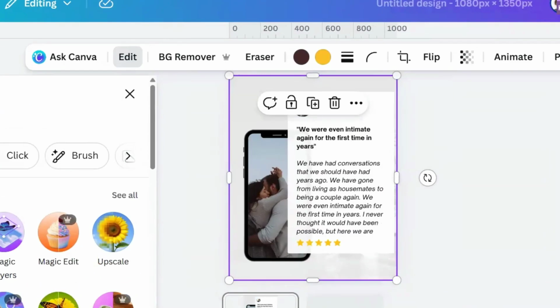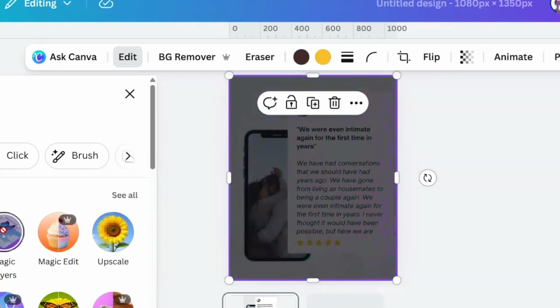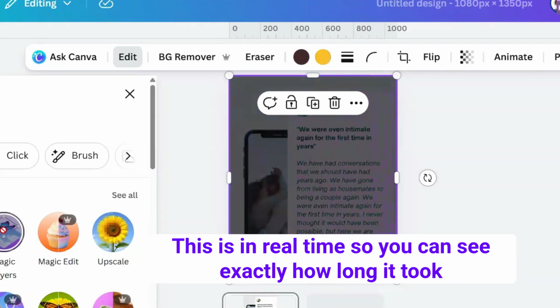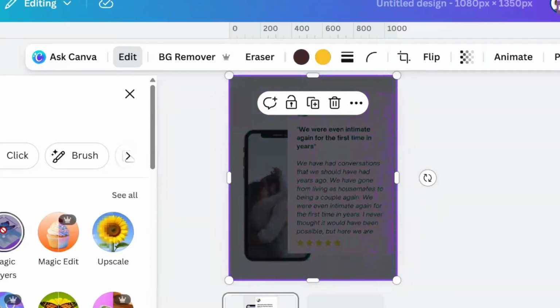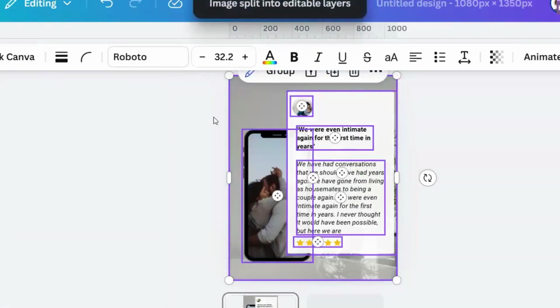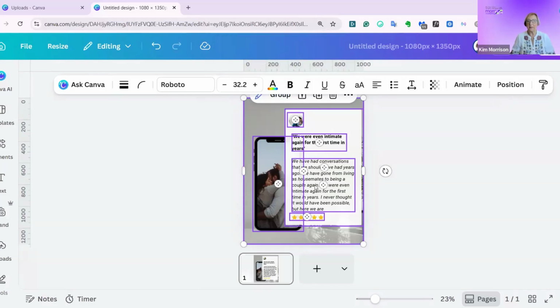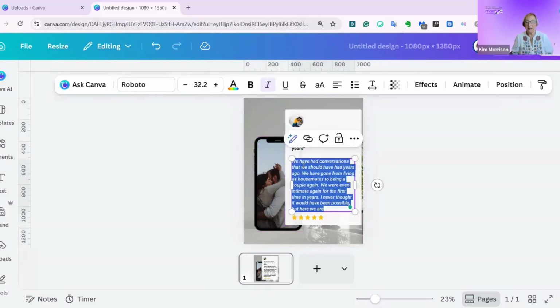What I wanted to use under the image editing was this new one that's called Magic Layers. And Magic Layers separates all the images, text, and icons that you have on a post and edit them. So let's click on Magic Layers and let it do its magic. And here you can see, I've now got all these as different aspects. Now it's been converted and I can edit this.